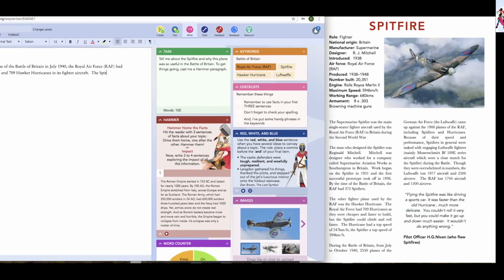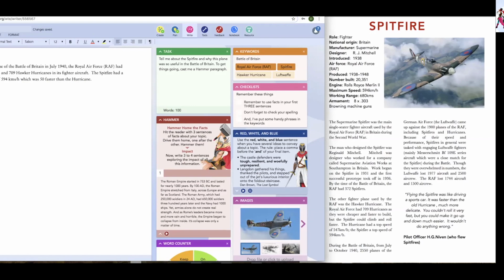The Spitfire had a top speed of, now I'll just jump across my facts here, 594 kilometers per hour. Which was 50 faster than the Hurricane.